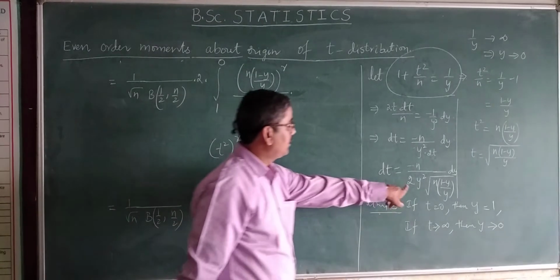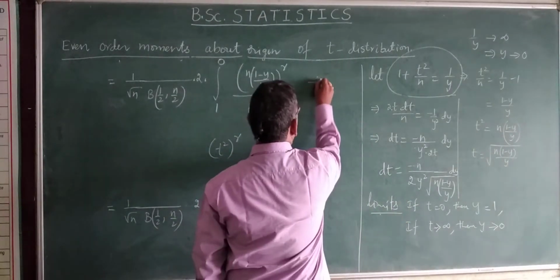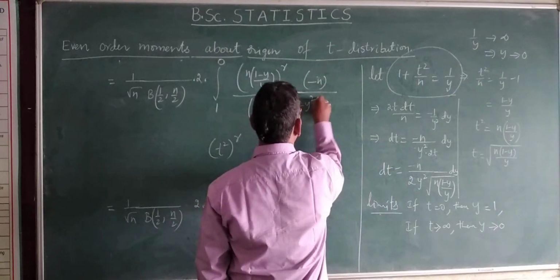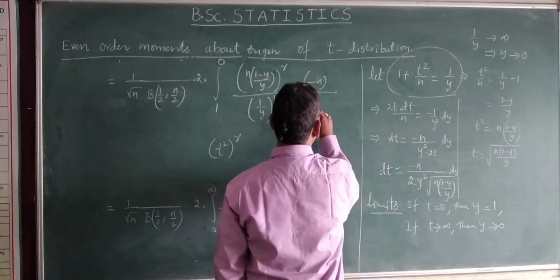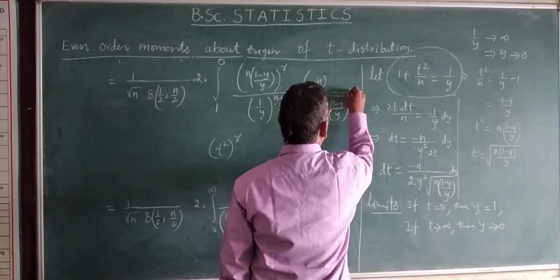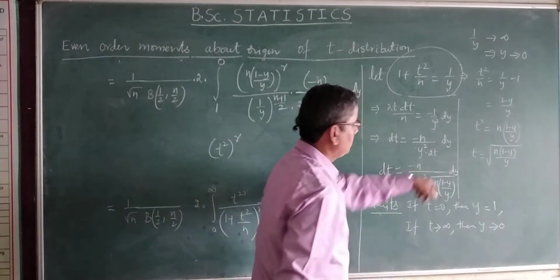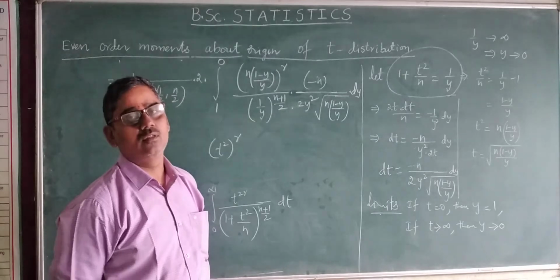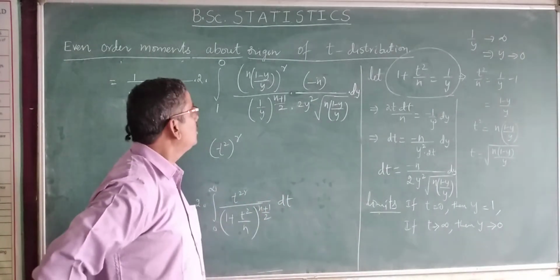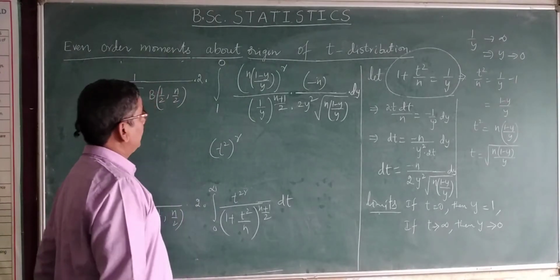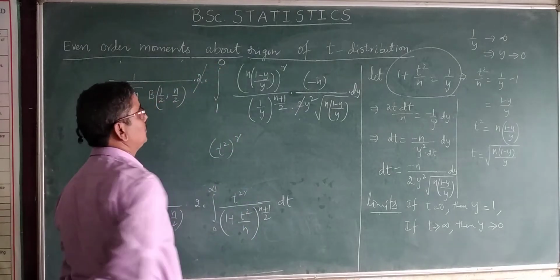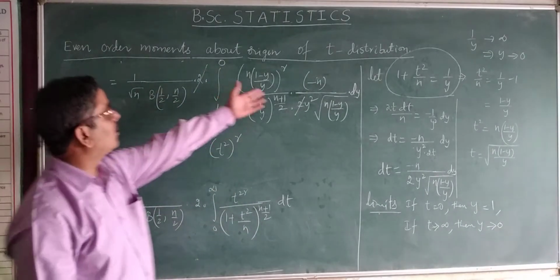What is dt? Here we have dt. It is minus n divided by 2y square, multiplied by 2y square into square root of n into 1 minus y by y, multiplied by dy. Do you understand this? Just don't confuse, everything is very clear. Right? So now what can we cancel? This 2 we can cancel with this 2. So you see here, just now I spoke.